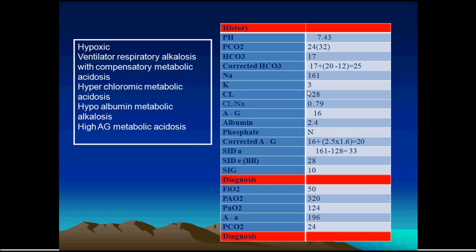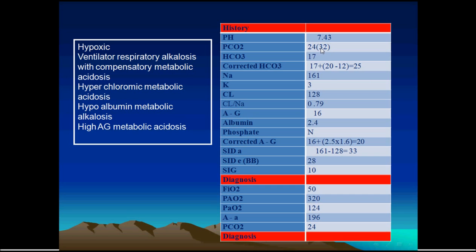So this high chloride load, how can you know? Look at the strong ion difference. Strong ion difference is 33. This means that this patient is having some sort of metabolic acidosis, hyperchloremic metabolic acidosis. This is due to the saline infusion. He developed hyperchloremic metabolic acidosis. When you come to the bicarbonate, this is 17.